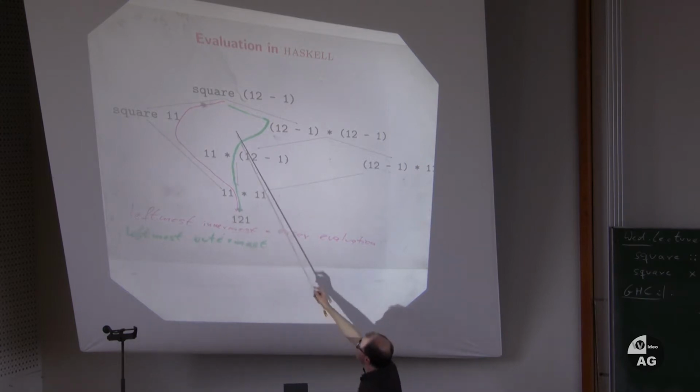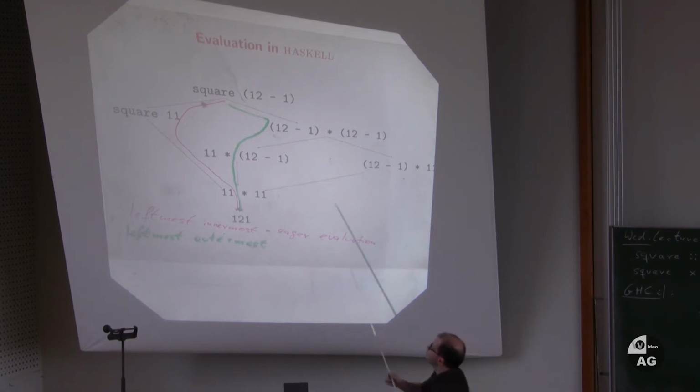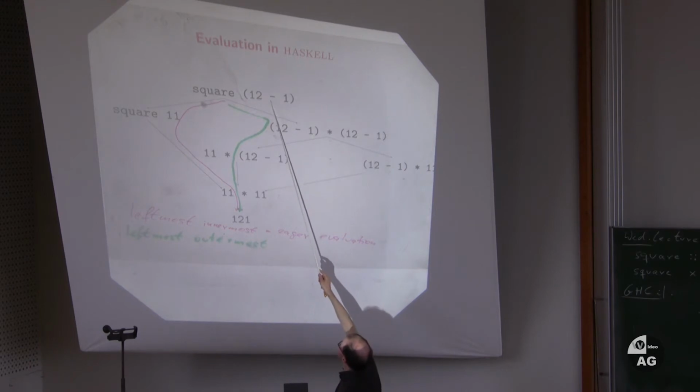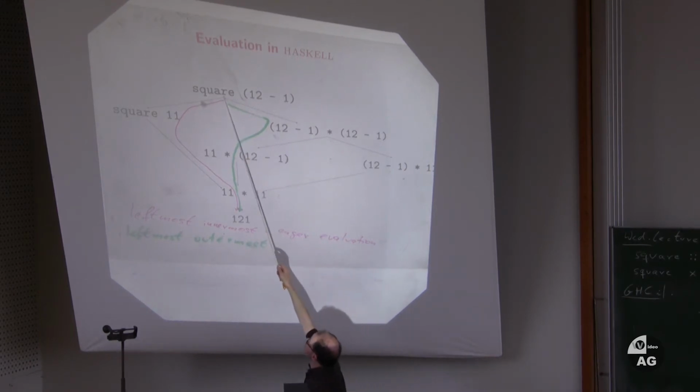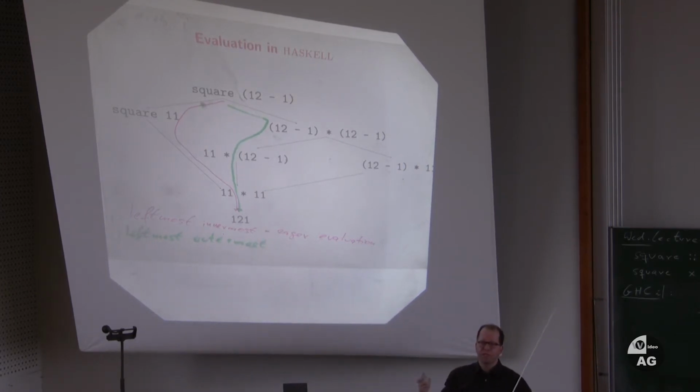And this evaluation strategy, which I marked here in red, is called the innermost evaluation strategy because, well, if we have the choice to evaluate something which is at a more inside position like minus and something which is more at the outside position like square, then the innermost strategy would decide to evaluate the innermost functions first. So it would first evaluate arguments and then apply the functions to these arguments. But we could do it also in a different way.